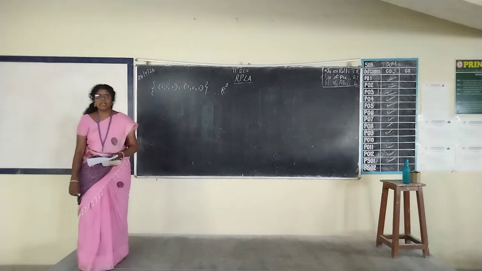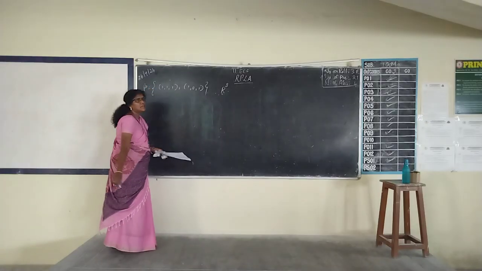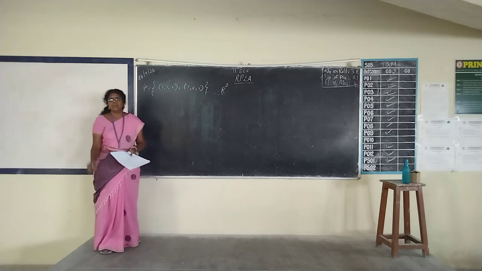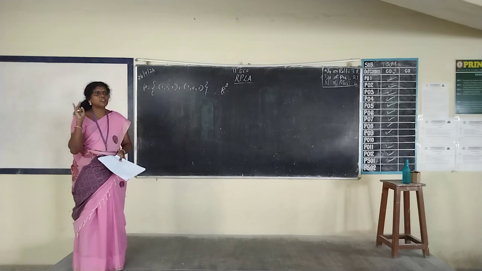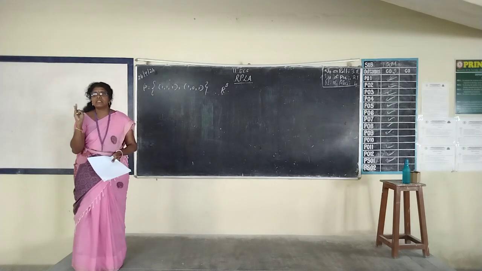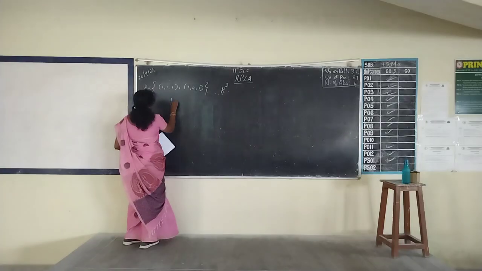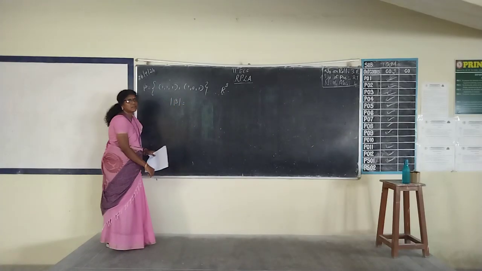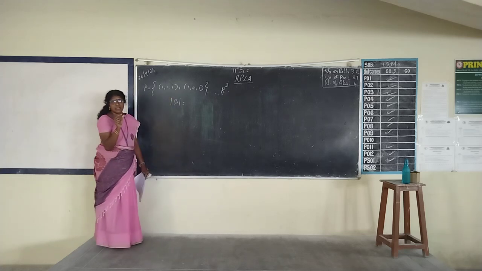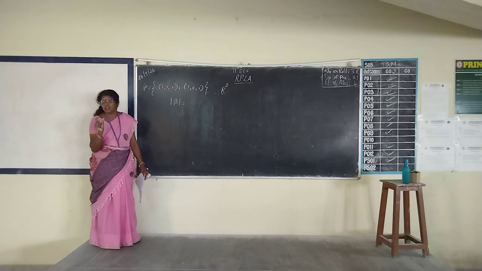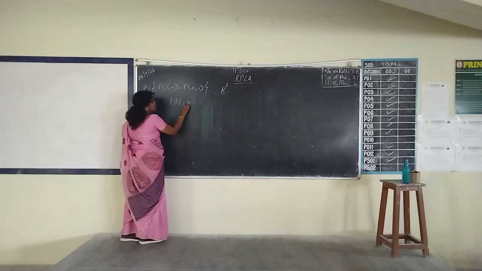For a basis, what is the check condition? We will assume that this set is equal to beta. The cardinality of beta should be equal to the dimension of V, and it should be independent. If both conditions are satisfied, then we can say that it is a basis. Tell me, what is the cardinality of beta? This is the set beta. How many elements are there? Two. Cardinality is the number of elements. So the cardinality of beta is 2, because in beta there are only 2 elements.